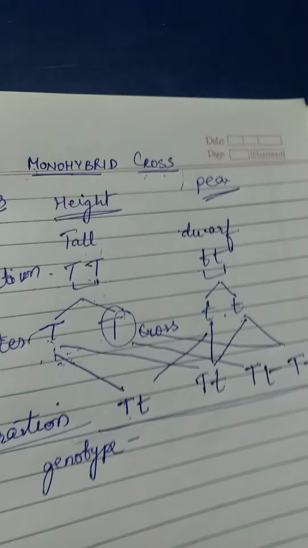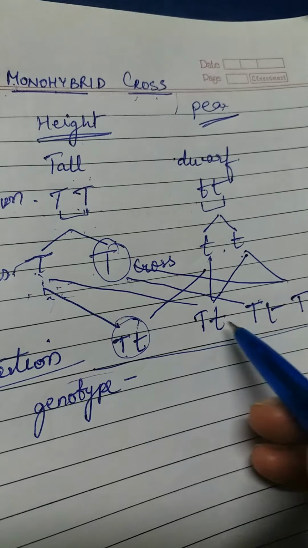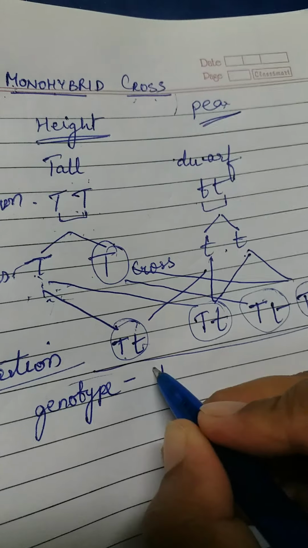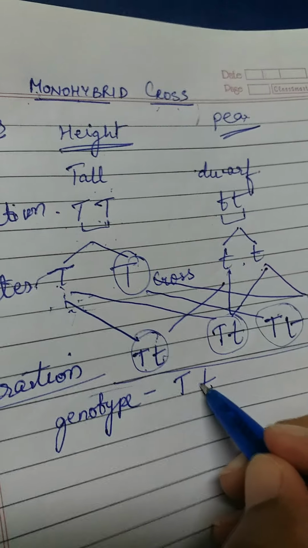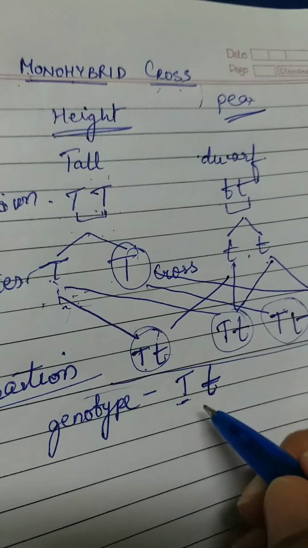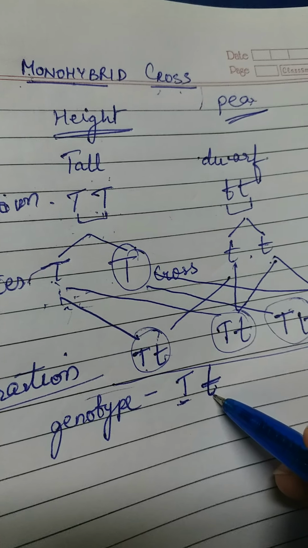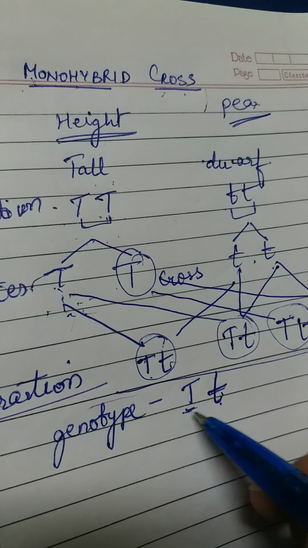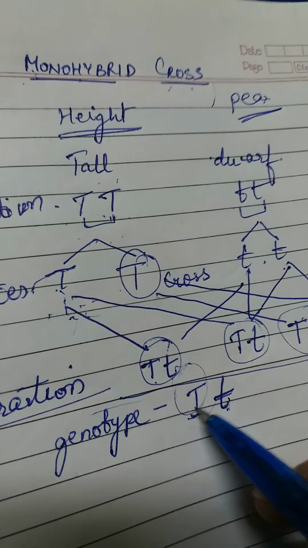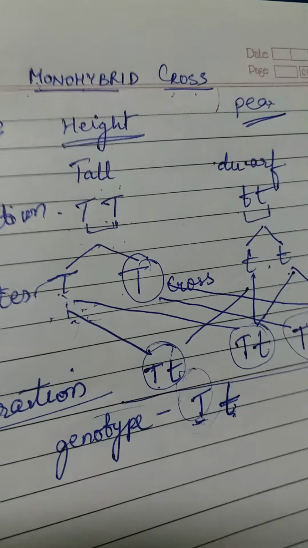So F1 generation, when we talk about genotypes, what is a genotype? Genotype is nothing but the genes responsible for a particular trait. So what are genotypes here? These are all genotypes. So since they are all similar, we can say that the genotype is this. Normally, a capital letter is used for a dominant trait, and a small letter is used for a recessive trait. Now, wherever there is a dominant trait with the recessive trait, this will express itself, whereas this will stay in the recessive form.